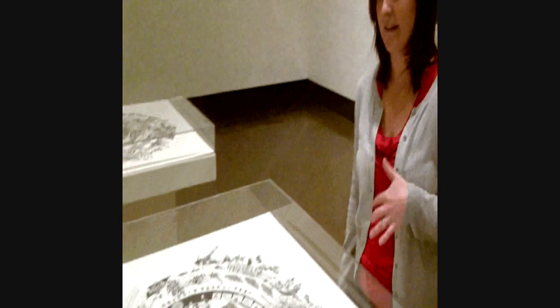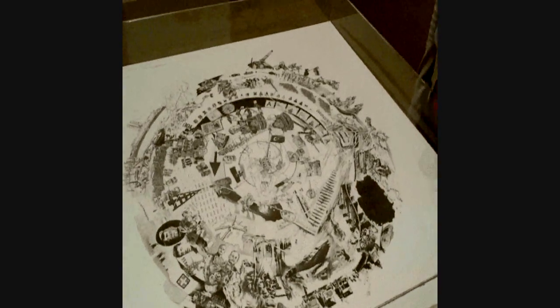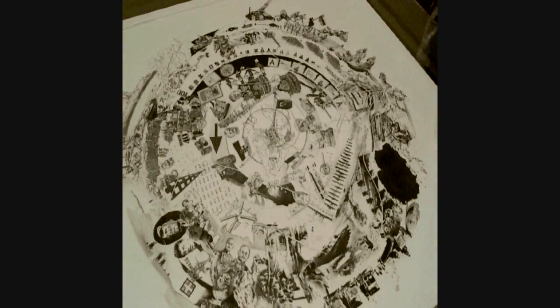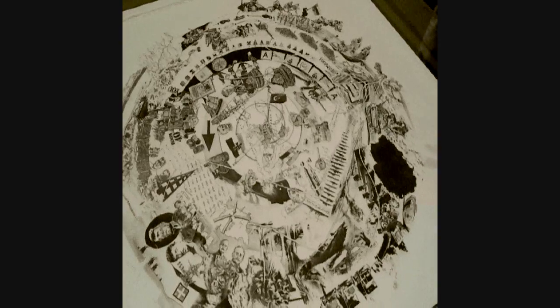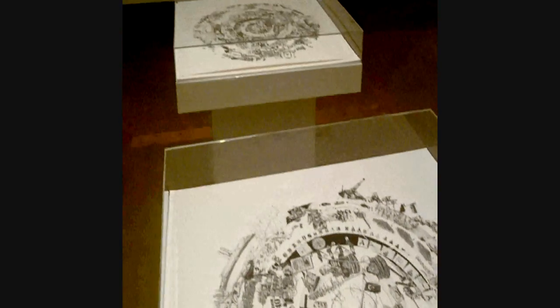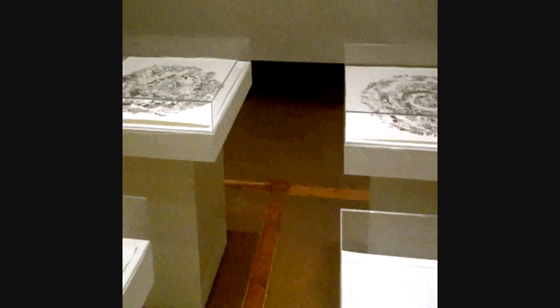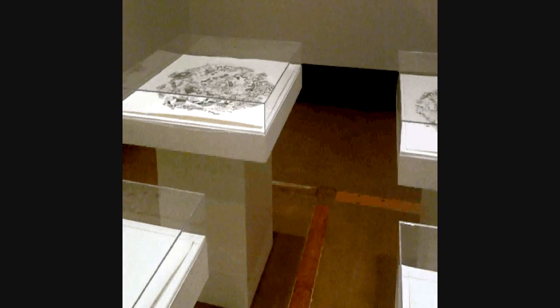So now we're standing in front of one drawing of 8. These are all done by artist Kristen Horton, and they illustrate the details of World War I. And they are actually a translation. He was listening to an audiobook of the history of World War I, trying to capture visually all of the information that he was hearing.